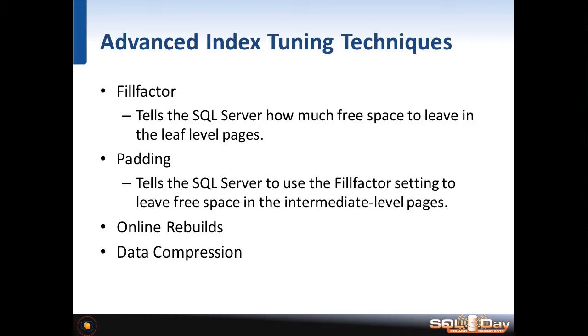The reason we want padding turned on is because when page splits do happen at the bottom level of the index, we don't want to cause page splits to happen within the B-tree as well. If padding is turned off, all the pages in the B-tree are 100% full. As soon as we need to page split something at the bottom of the index, we now need to page split everything above that in the tree as well. So that could potentially cause 3, 4, 5, 6 logical and then physical writes to happen, just so we can insert one row into a table. So if we put the padding on, the B-tree maintains all the white space, and we don't have all those page splits happening within the B-tree itself.